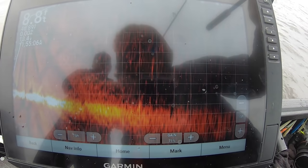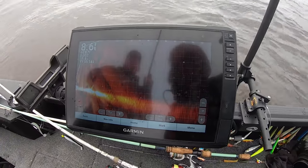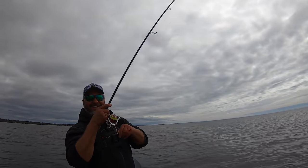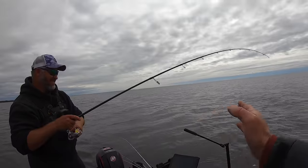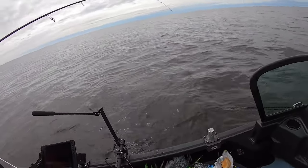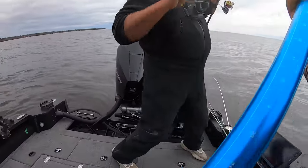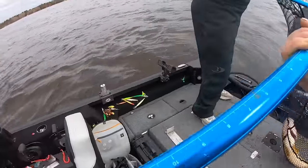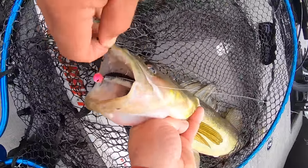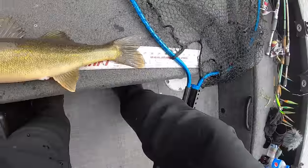Here he comes, right on the bait — he's gonna eat it! He was probably following it. That's why I put the live scope in the back so Andy can sit here and snipe fish from behind while I work the front. Another giant walleye! Oh my god, we're out here fishing smallmouth and catching giant walleyes. Just another 28-incher — look at the way they're crunching it. That is a four-inch paddle tail on just a 3/8-ounce jig head. Another 27-28 incher!